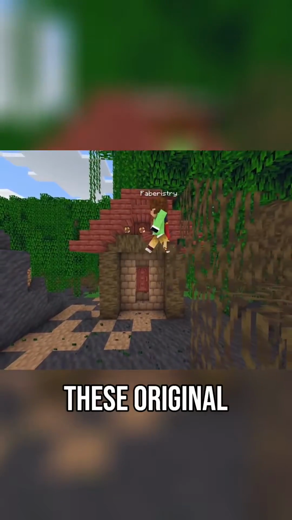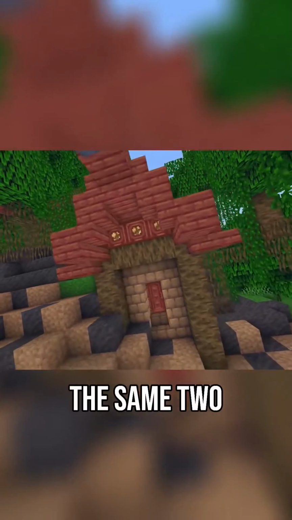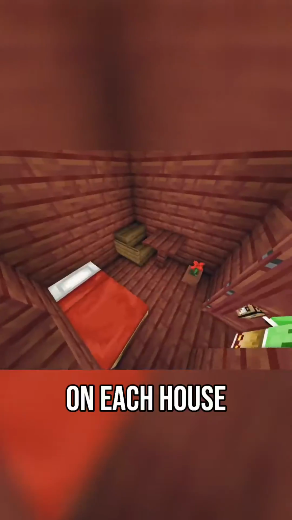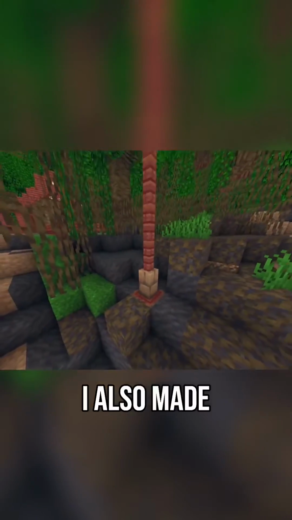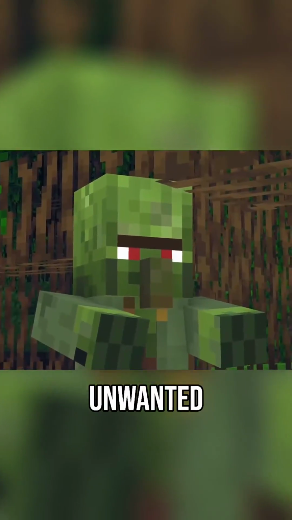Then, by using these original small house designs, I was able to expand the village very quickly. And while a lot of the houses at this point may have had the same 2 exteriors, the interior on each house was unique. I also made sure that there were plenty of streetlights throughout the village to keep the villagers safe from any unwanted visitors.